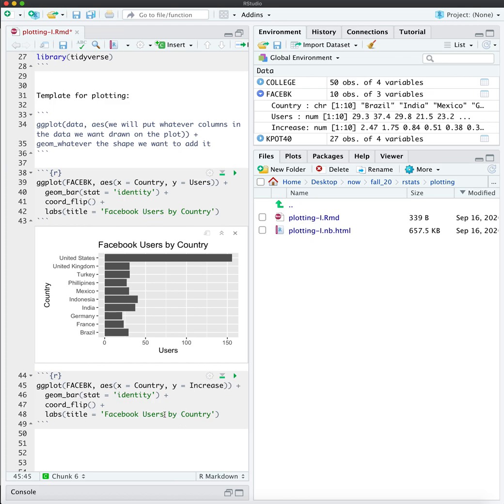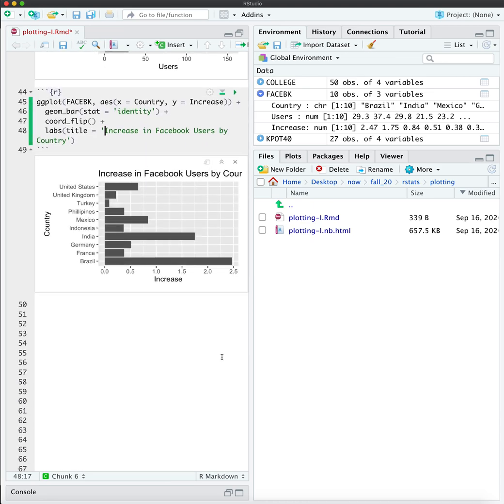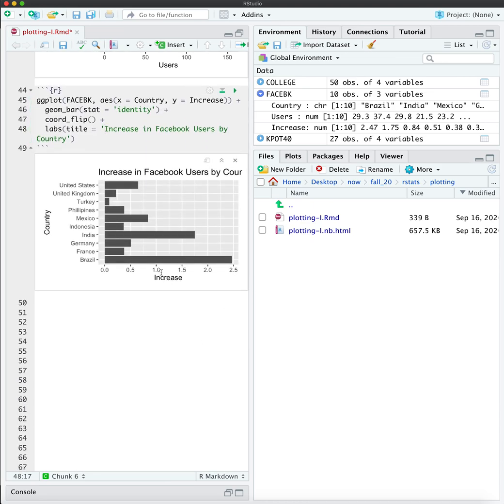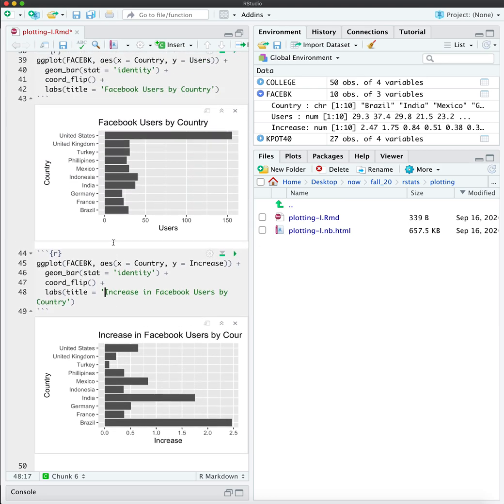Then I'll change my title to reflect that: increase in Facebook users by country. And there we go. So there are our bar plots.